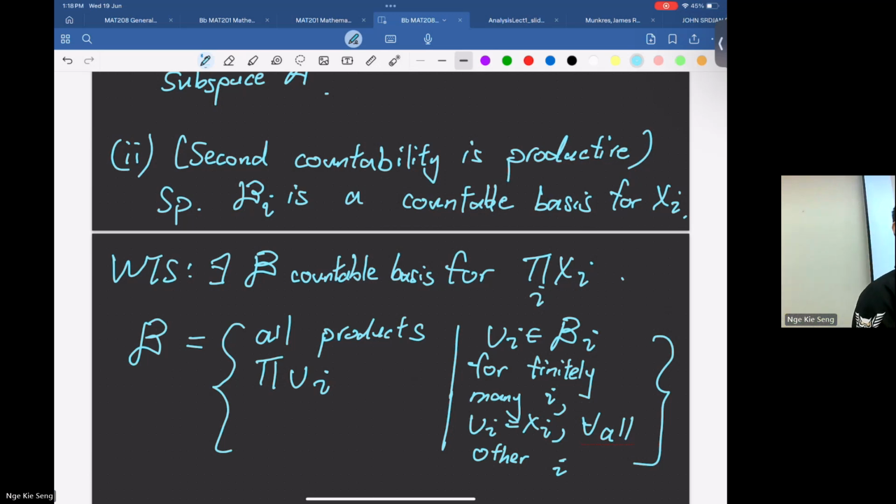A finite union of countable sets is countable. But here the product is arbitrary.